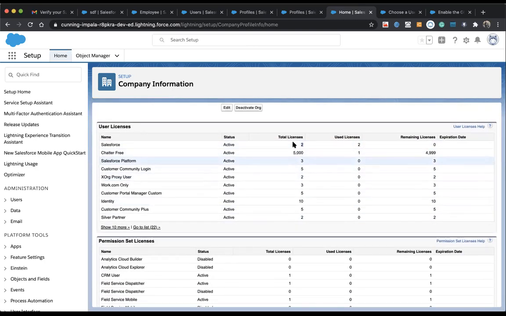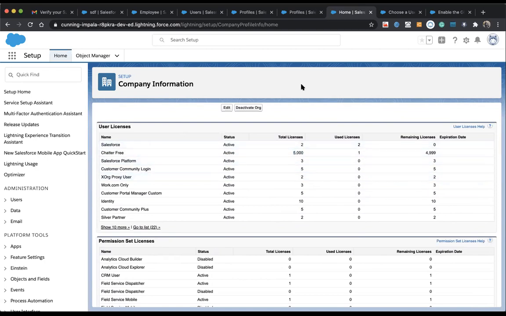If we have a sandbox or a production org, we have more than 2 or 3, depending on the number, because Salesforce charges on the basis of users. If you look at the charges, I think it's $200 per month per user, something like that, for the standard Salesforce license. Apart from that, they have very few charges for other licenses.